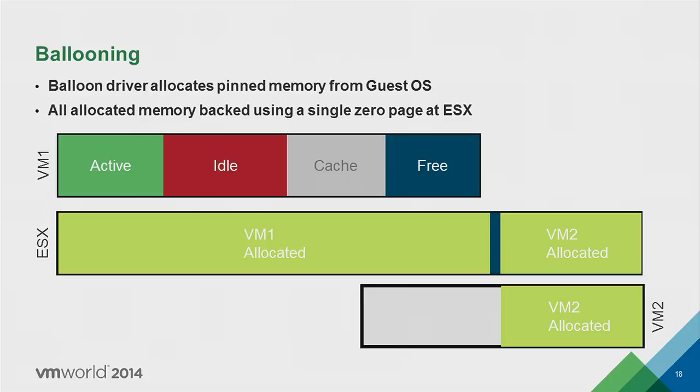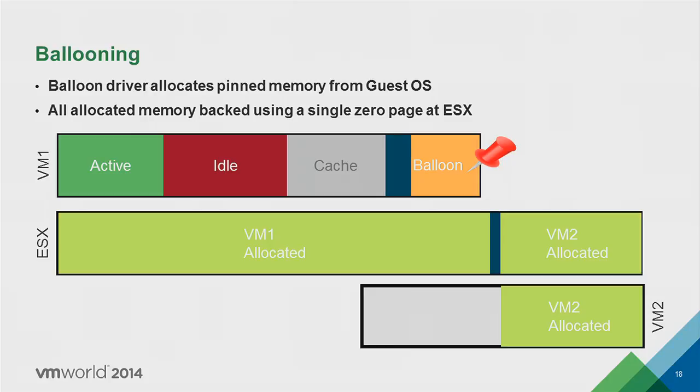In this situation, ESX calls the balloon driver and says, can you reclaim some 2 GB for me? Then the balloon driver goes and allocates memory from within the guest, and then it pins the memory. What I mean by pinned is that whatever memory it allocates, it makes sure that the guest OS does not swap out that memory or do funny things with it. It just allocates pinned memory from the guest OS, so it is always there.